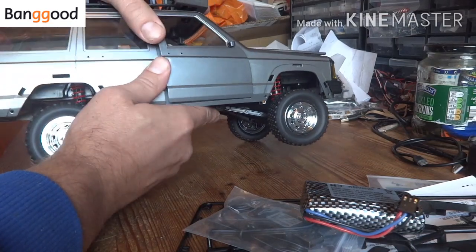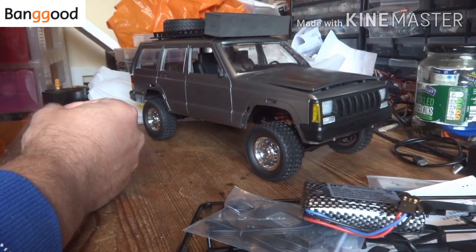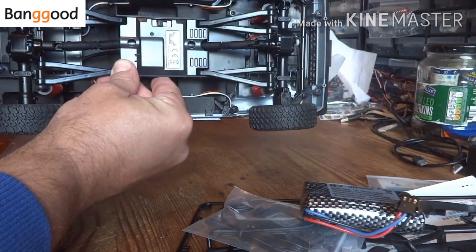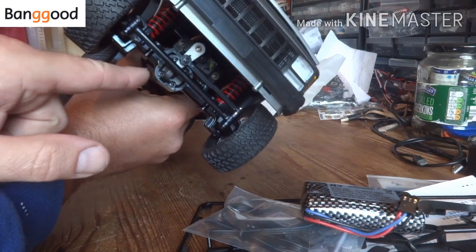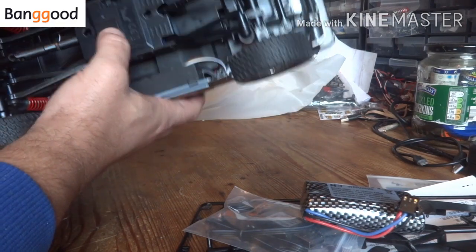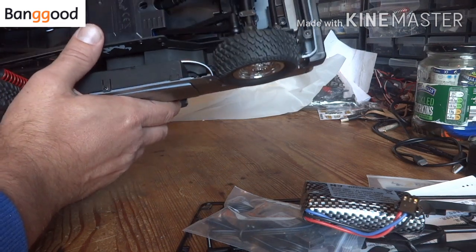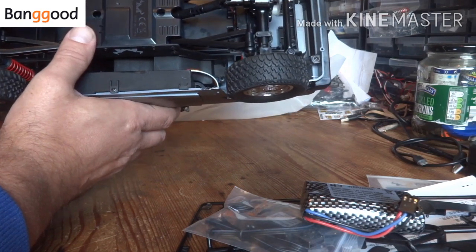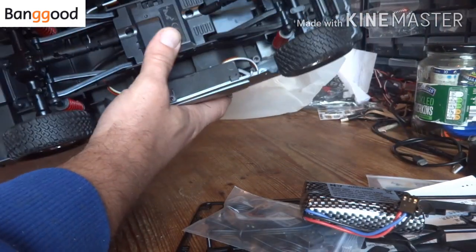Now it doesn't actually look as though it shares much with the previous platforms, you know, the D99 and the MN45, etc. The chassis looks different. It's just like a completely different setup underneath. We've got the steering servo actually mounted to the top of the axle. There's a very strange gearbox arrangement behind this plastic cover. Now then, I'm having a look, and it only looks like it's got a 130 motor in it. So how good that is going to be, I don't know. But the axles look the same. It's got very similar suspension.